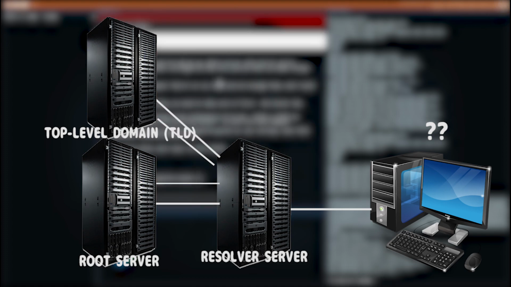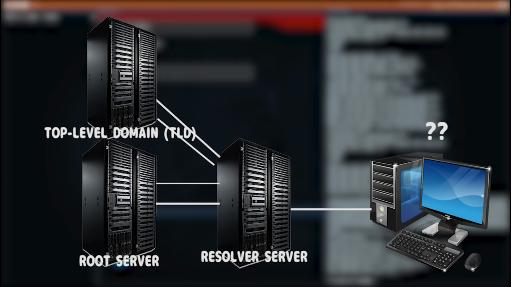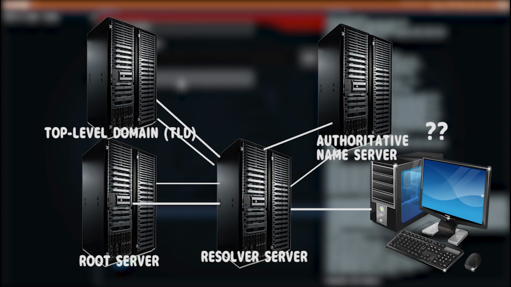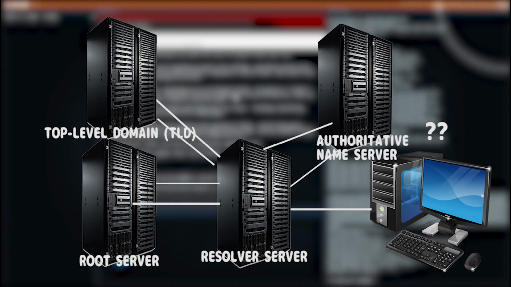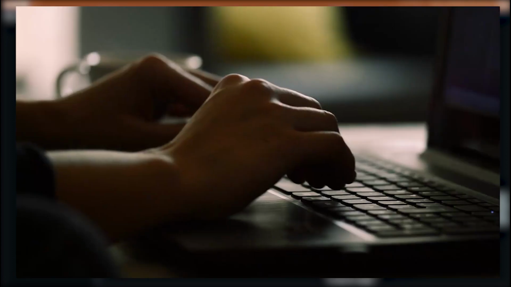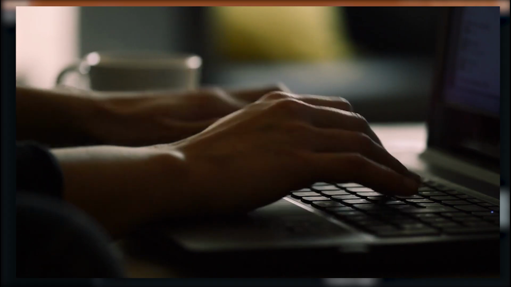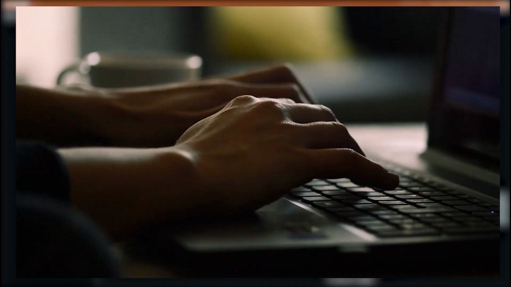The TLD server sends a response back to the resolver, and the resolver sends out one last query to the authoritative name server. And it sends a response back to the resolver, and with that, the resolver sends the IP address information over to your client computer. Now this may seem very complicated, but most of us don't have to deal with this sort of thing on a daily basis. Our computer and our network deal with it for us.